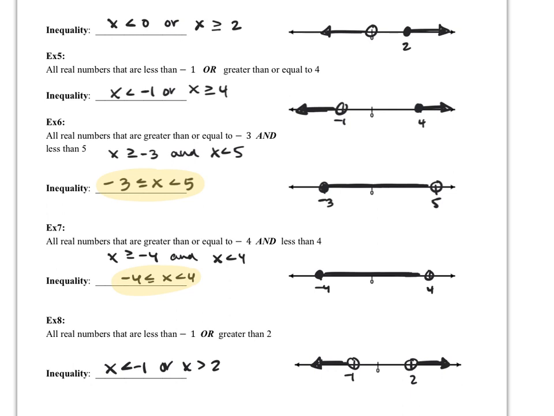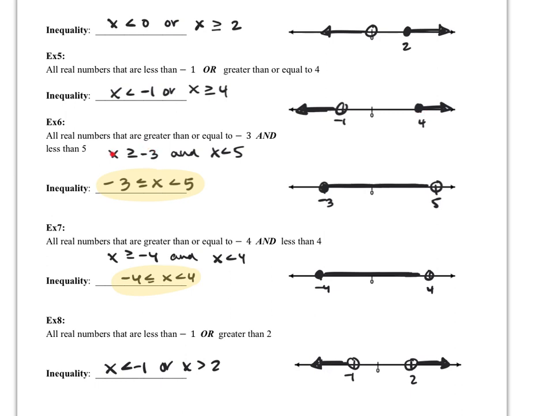For the most part, what you're going to find is that your OR inequalities, like examples 5 and 8, are going to have two diverging graphs, and for your ANDs, they're going to be converging, because that's where it can be both types of numbers at the same time. So here for my OR, I've got an open circle at -1, arrow going to the right, closed circle arrow going to the left, closed circle at 4, arrow going to the right.